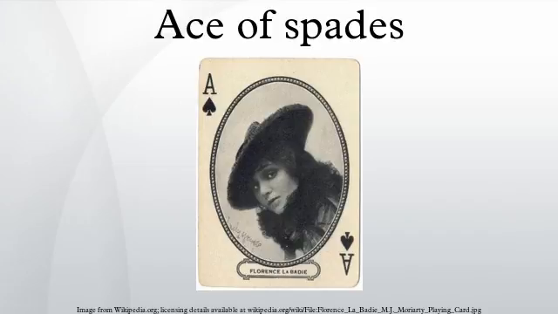The ace of spades is traditionally the highest card in the deck of playing cards, at least in English-speaking countries. The actual value of the card varies from game to game. In legend and folklore, it is also known as the death card.